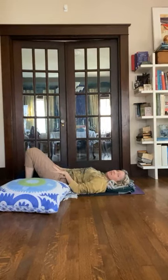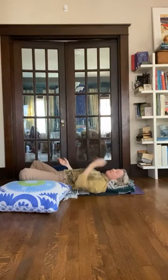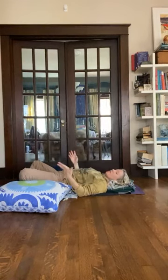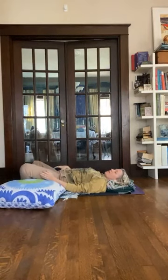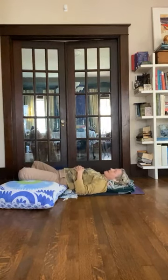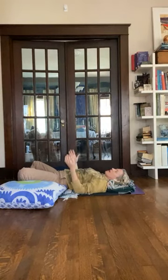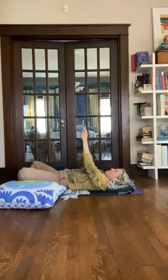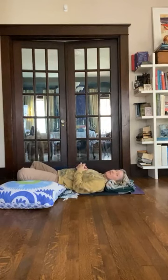So knees are together, and then we're just going to open up the hips and let them relax and fall down naturally. So again, if you need more support, go get your other pillows or blankets. Okay, this is our next pose. And then your feet might gradually start to scoot down and that's okay. There's no rules here, okay? So don't think, oh, I'm not doing it right. Yes, you are. There are no rules. We're just going to relax, okay?